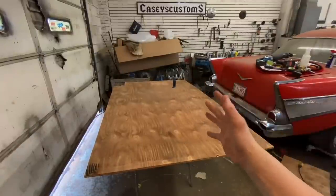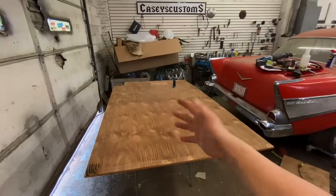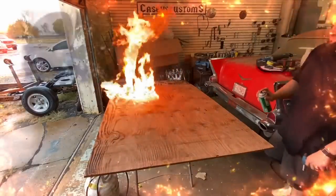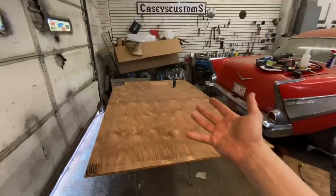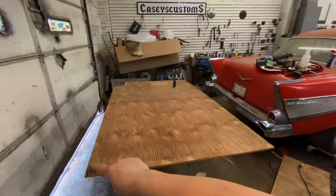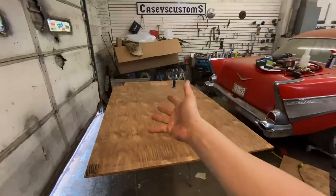It's really, really sophisticated. It's really tough to explain. You light the wood on fire. Yeah, boy. That's it. You just do it until you think it looks good. I did a little test corner down there. I kind of like it a little darker than not dark. So that's what we're going to do. We're going to light this on fire. Let's go.